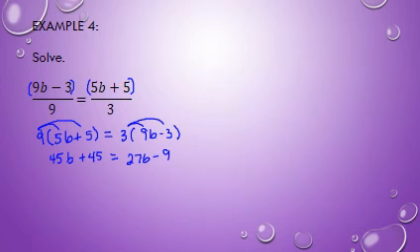So our first step was to distribute, and then we want to see if we can combine like terms. And I look on the left side, and there's no like terms. Look on the right side, there's no like terms. So then after that, we're going to move the variables. Remember, whenever you move it to the other side, we need to do the inverse. So right here, to get rid of that 27b, I need to subtract 27b.